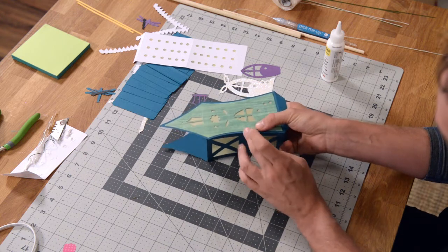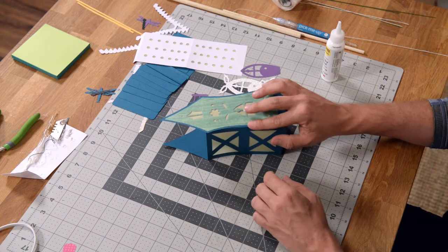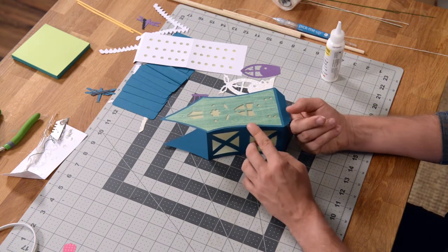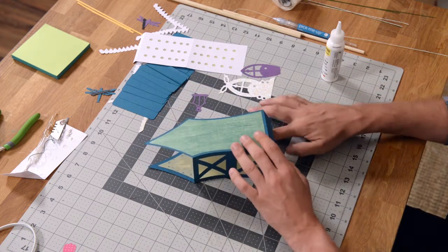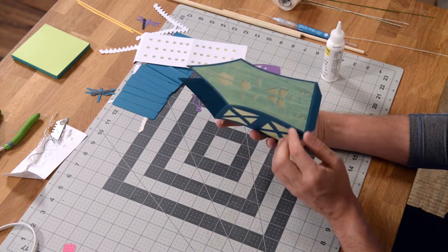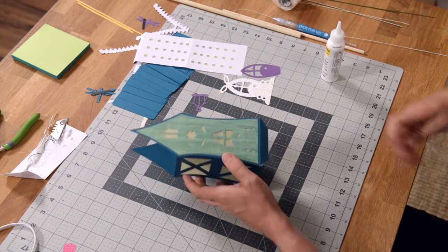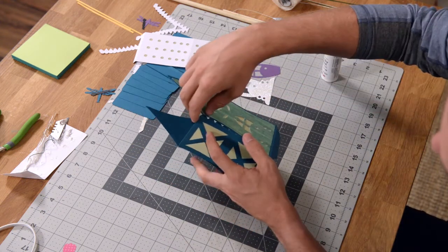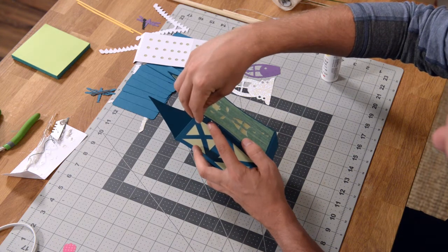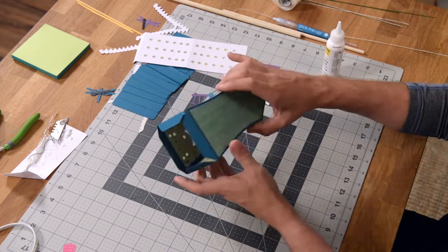and just try to follow that natural curve of the paper. And at this point, I'm just pushing down and using the table as leverage. Okay, just let that set and put it down the other way and push down now once it's partially set. However you want to do it as far as getting this glued, I'm just sharing some tips that I've found over the years of doing this that help me get a very clean and precise result.